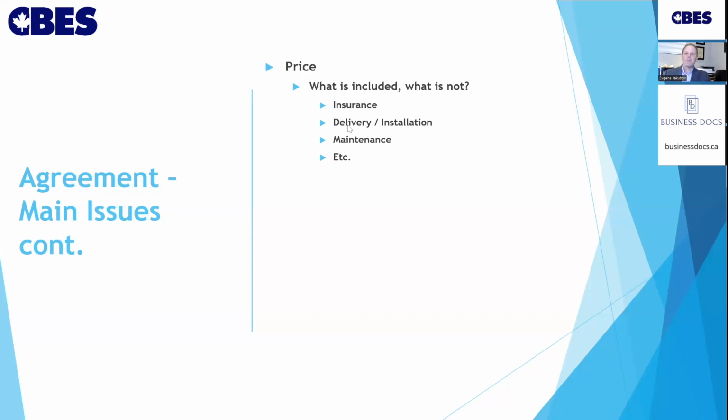We updated the agreement, and you should keep in mind that if you produce and supply similar products time over time, your agreement should not be fixed in stone. You have to learn from your mistakes. You have to try, of course, to prevent them in advance, but if they happen, work through them and then update your agreement to make sure that they do not repeat. So price is an important portion. Again, it could be a very, very confusing and conflict-generating topic. So make sure that your agreement with regards to price specifically is very detailed and well describes what it is that we pay for and what is included, what is not included.